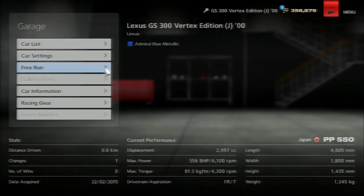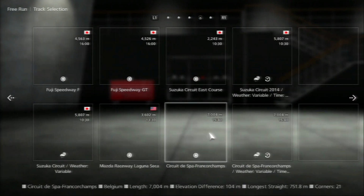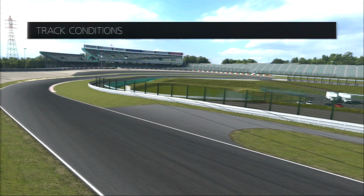So let's hop onto the track, see what this thing drives like, and then what exactly do we need to change on it to make it drive a lot better to my liking. And hopefully you guys are gonna think that the setup is pretty good, but for me, usually these setups work very well, plus you see it in the video. I mean, like how easy it is to drift and stuff like that.